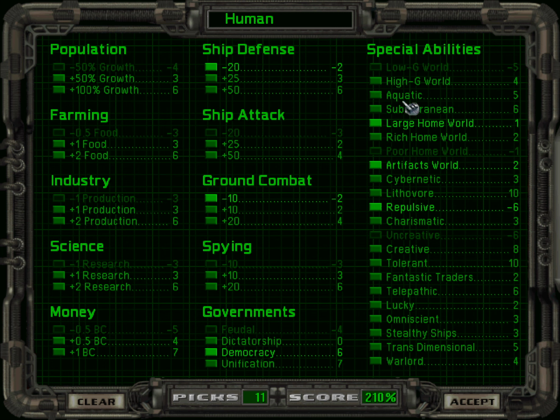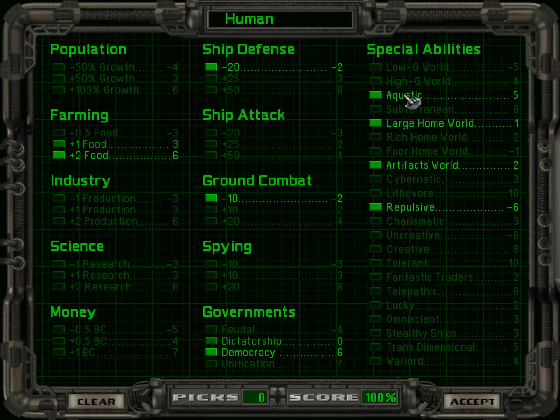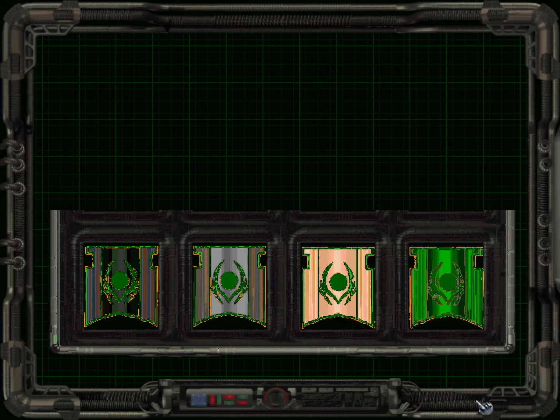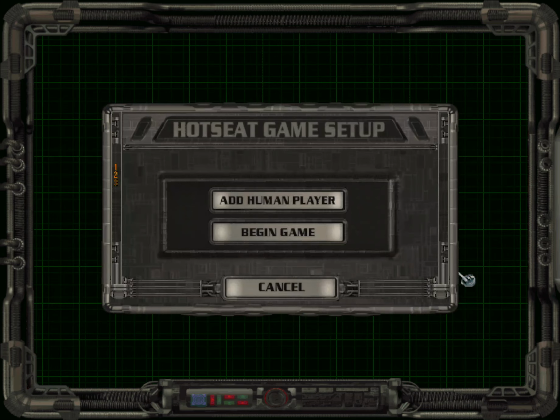And I'm gonna spend them on aquatic for 5 picks and then +2 food. So aquatic gives me food and the +2 food also gives me food. So this is a very food heavy race. They're excellent farmers. So instead of having no farmers because we don't eat food, we're going to be very excellent farmers. So this is going to be not a Demolith but a Demofood race. And this race is going to be orange.